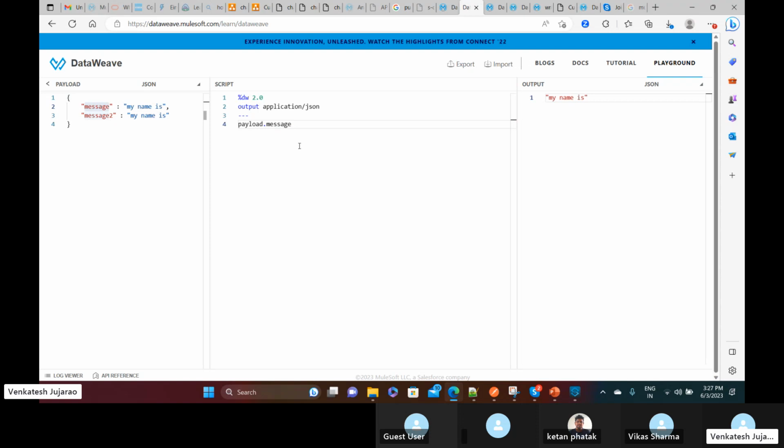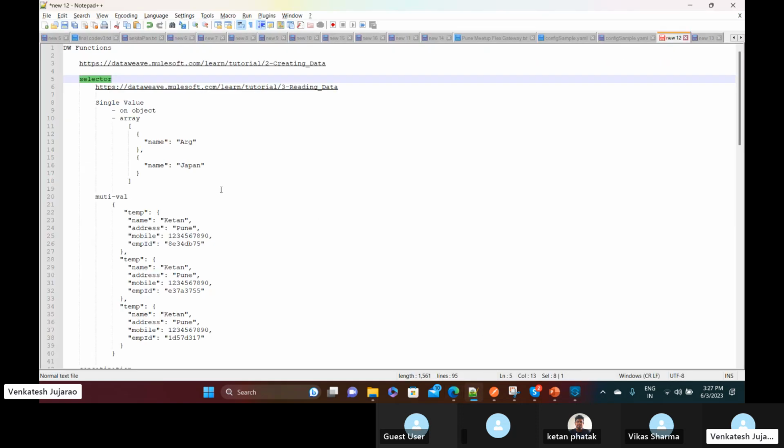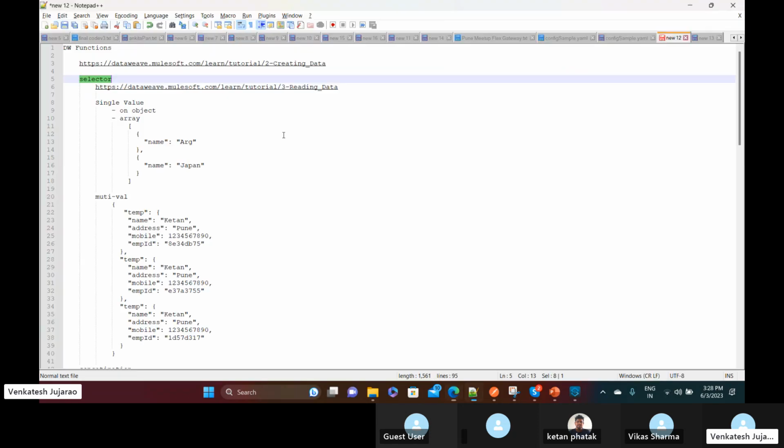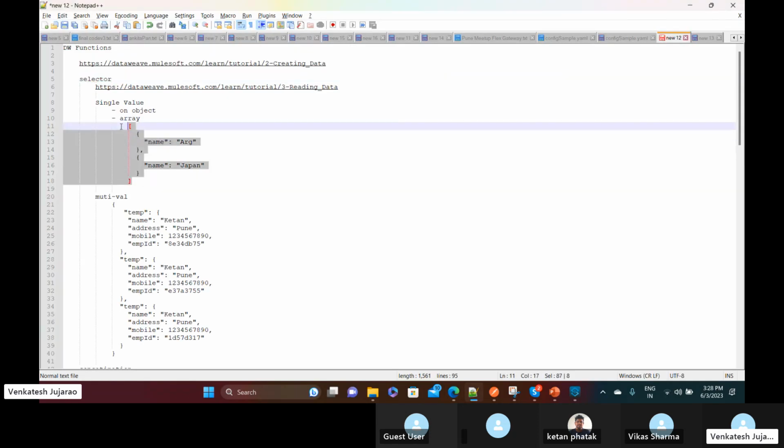And there are multiple categories: single-value selector, multi-value selector. Basically, this was one of my objects, and on that I have selected a particular attribute, so it's a single-value selector. Now we might have an array also.